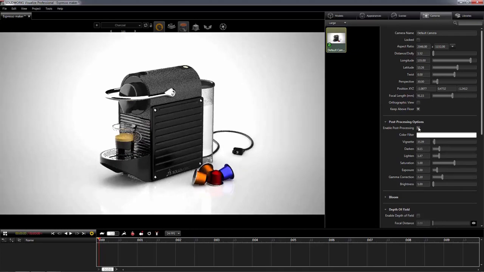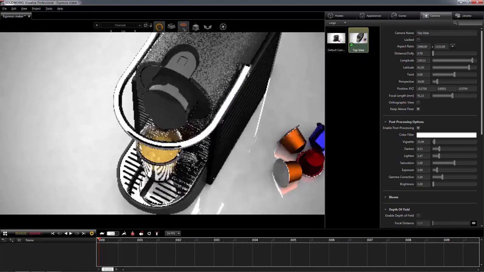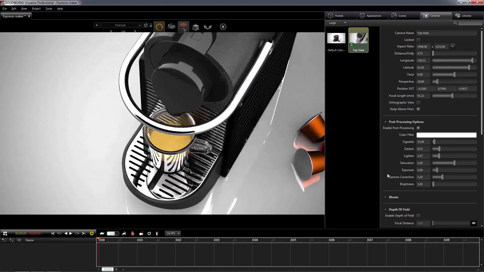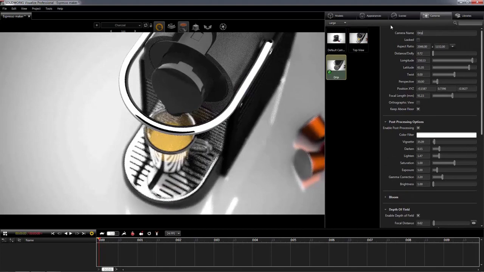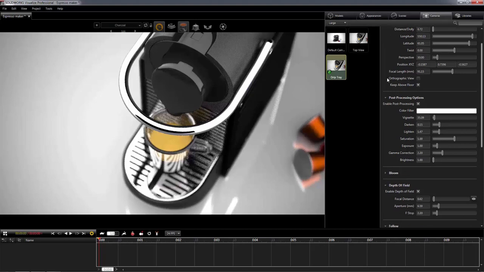SOLIDWORKS Visualize Professional is closer to real product photography than other visualization programs. Perhaps the front-facing chrome handle is a new feature to help users purge their coffee pod, so drawing attention to it will be important. We can use tools like depth of field to keep the viewer's attention on the key parts of your product and blur out the rest, keeping their attention where you, the product photographer, want it. Then, we can create a new camera to draw focus on the drip tray simply by reselecting the focal point. Easy and intuitive.